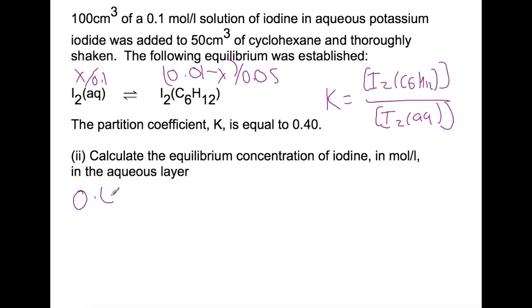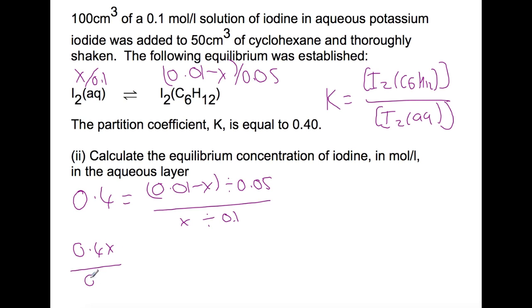So now we can start inserting values into the equation. So we can take each of the expressions that we now have for concentration and insert them into the equation. We can then rearrange algebraically to try and find x. So by rearranging here by cross multiplying and rearranging for x, we can find that x is 0.0083. So we know the moles, we now need to work out the concentration.